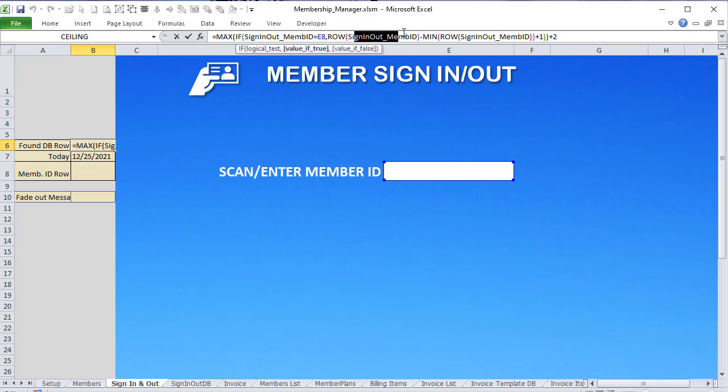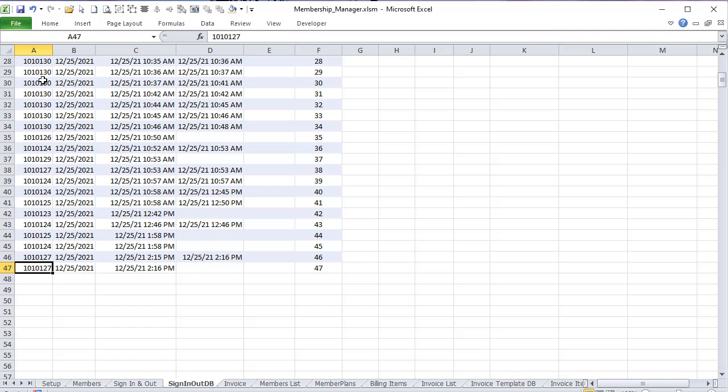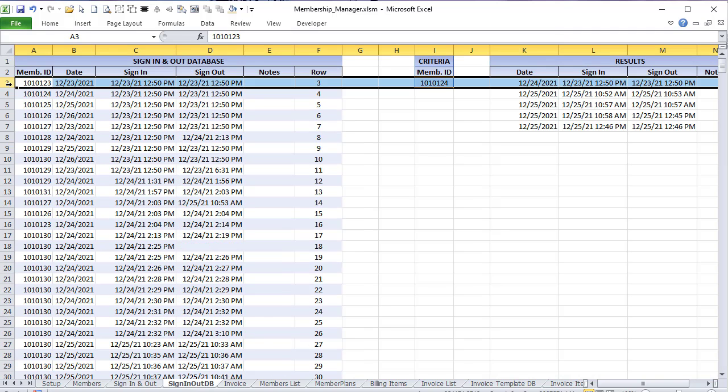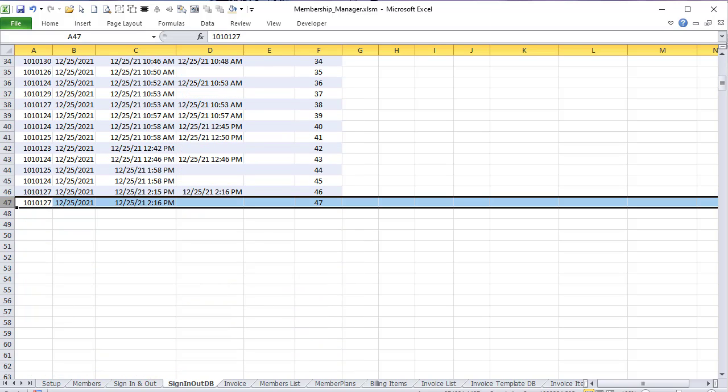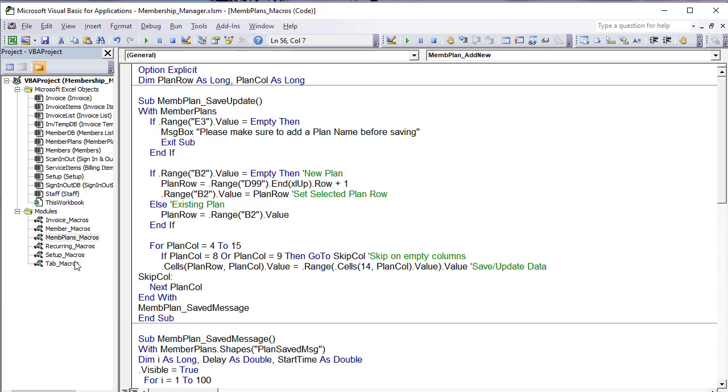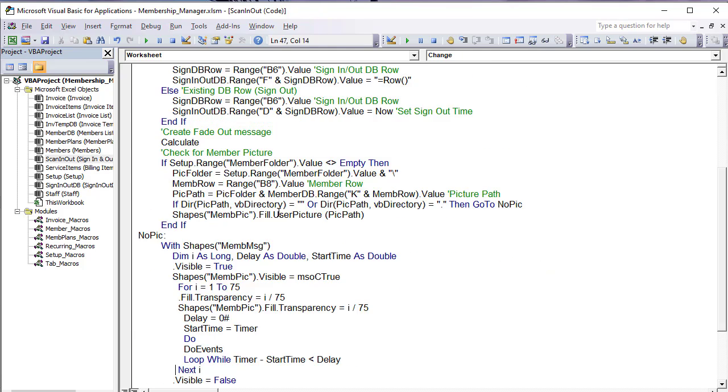So basically, it is based on this member ID, and we're going to subtract the minimum number of rows, right? I want to know the minimum and then adding 1 if it's 0. Then I'm going to add 2 onto that because our first row starts on, let me do Control-Shift-Enter because I didn't do that there. So Control-Shift-Enter will make sure that it's an array there. And then what we're going to do is we're going to look for that. Now notice our first one starts on row 3, so we need to add 2. I want to know the row. So if what 10127 is, I want to know the row associated with that. And we've got some macros that are associated with that. So that is going to be based directly on the sheet. So we look at the sign in, sign out sheet.